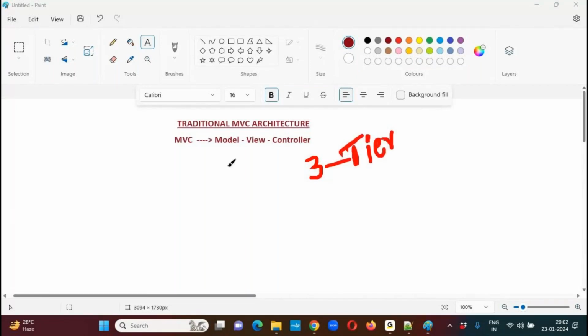Those three layers are model, view, controller. Then what exactly is the model, the view, and the controller, and how do these three parts communicate with each other? Let me explain in our normal traditional Visual Force applications. How these three parts communicate in a lightning application, in a lightning component, we'll see practically. First of all, we have to understand what exactly the model part is.